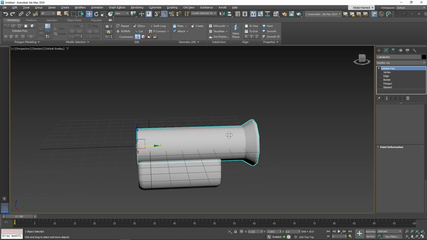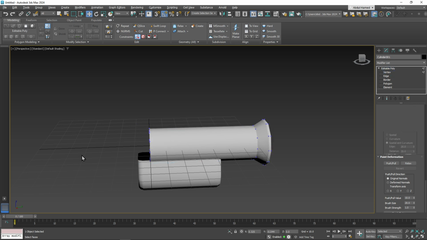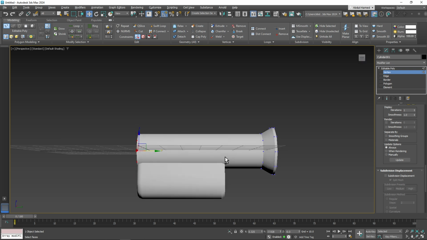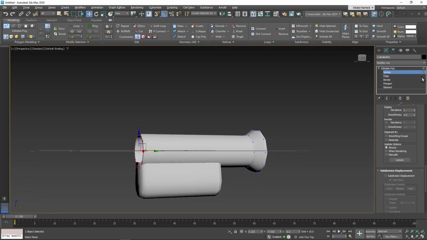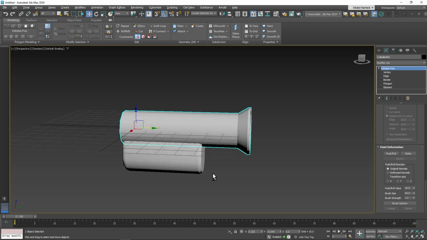But if you like it a bit longer, let's undo. We select the object, select vertices, then box select the end vertices and move it back. And now it's aligned. So this is a game object. You don't have to be precise.